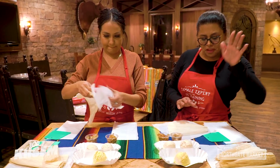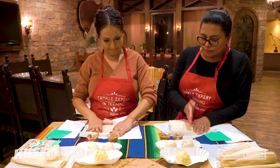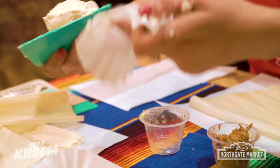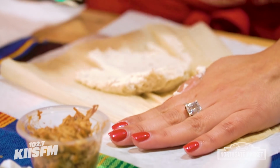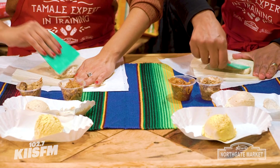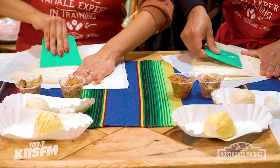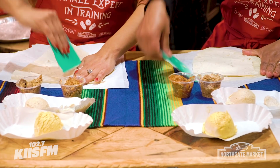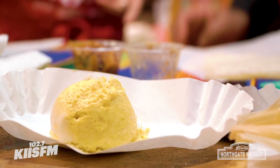As a beginner, we're gonna use our left hand to make a guide. So you're gonna put your masa from here to here. Get the masa. Use your hand to lift the leaf open, and then you can make little pushes to the front, to the side, to the other side. I am so glad you're here because I'm not that great at spreading it evenly. But you know what? This does help. Yes, don't push it too hard, just make very soft strokes.